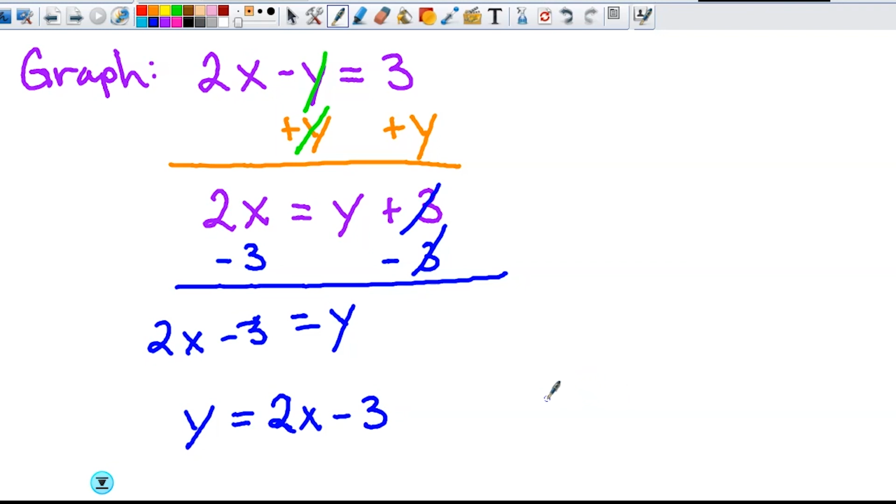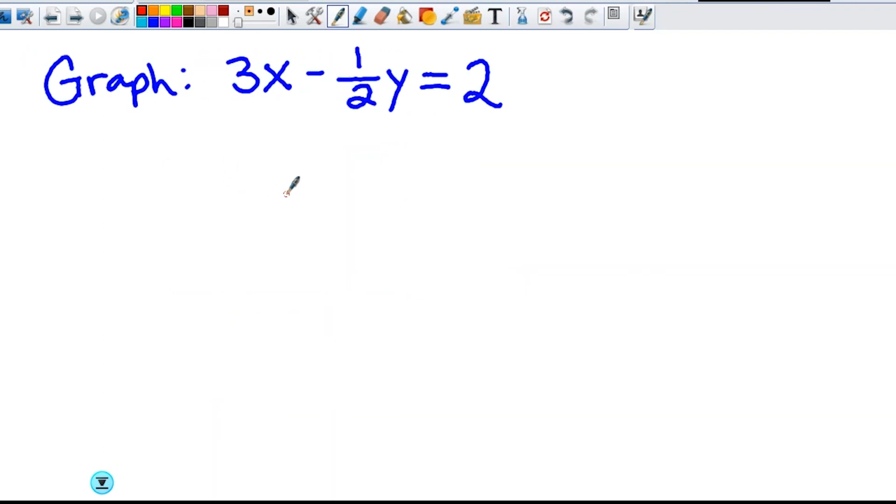And you know, the graphing is the same. Go ahead and plot your y-intercept of -3. And then if you want, a lot of people like to explicitly define their rise and their run. So after you do your y-intercept, you're going to go up 2 and to the right 1, up 2 and to the right 1, and keep going. And that's all you got to do.